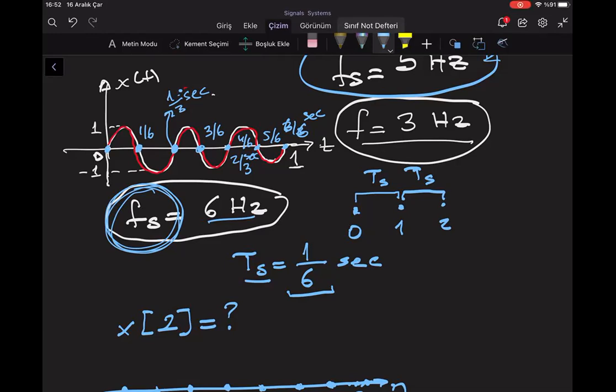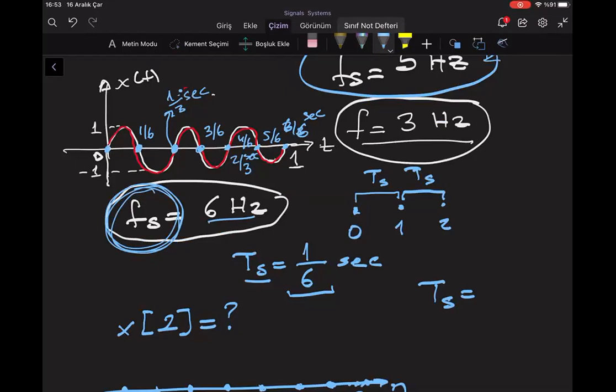We can change the time delay, maybe. What do you mean by time delay, Yaşar? Changing the range of the samples, maybe. I couldn't understand. Changing the time range. Changing the TS, you mean, right? Yes, hocam, the sampling period. Do you want to increase TS or decrease TS? Do you want to increase the time between two samples, or decrease the time between two samples?